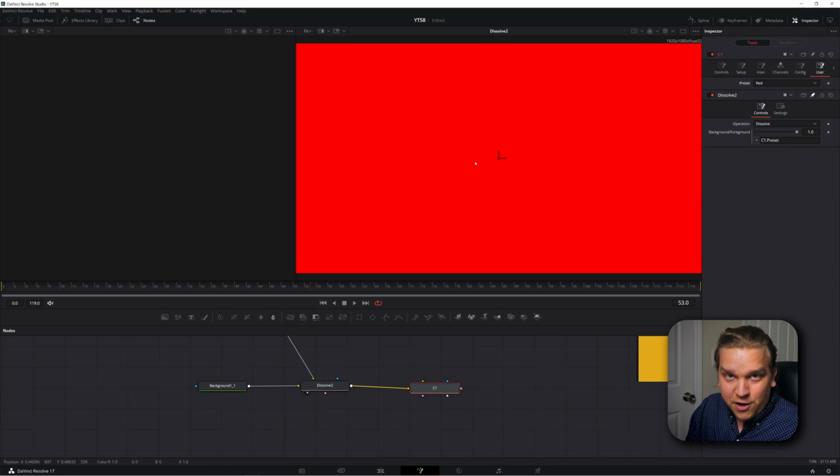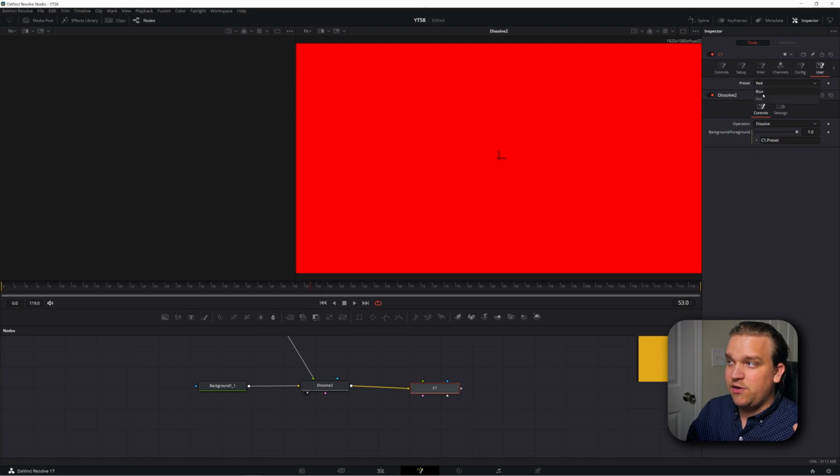Now, it does not know what red and blue mean. When we created this tool, remember, we set up a range, 0 to 1. So when you use this drop-down menu and click blue, that's just the surface level. When you click blue, it's telling the internal to, okay, use a value of 0. And when you click red, it is telling it, okay, use a value of 1. And we are pointing that directly to this dissolve where 0 and 1 are the natural settings that it's looking for.